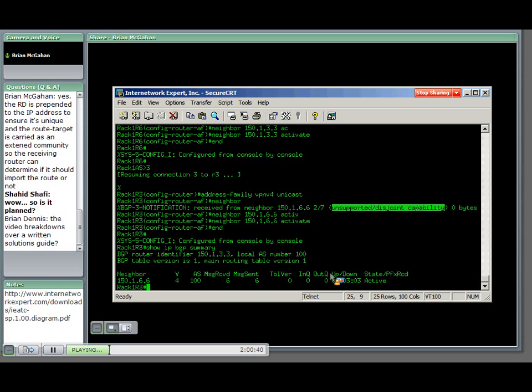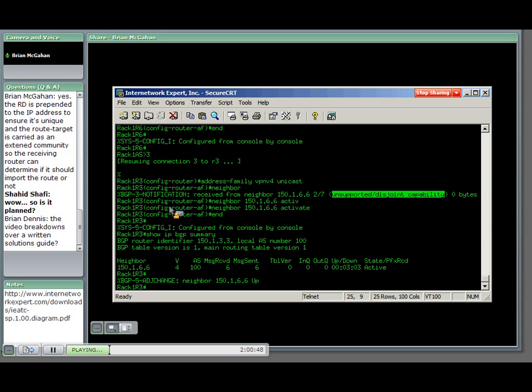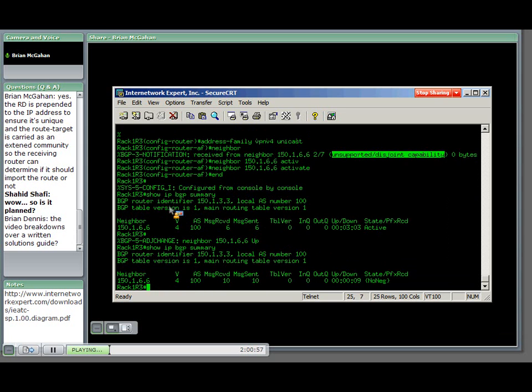Now, if we look at the show ip bgp summary output, we can see that we are trying to establish an adjacency with router 6 for IPv4 unicast. It says that the BGP neighbor is up. But we see that we have not negotiated the IPv4 address family.